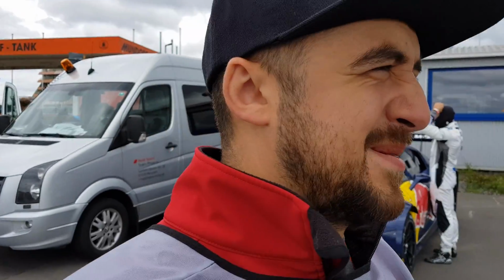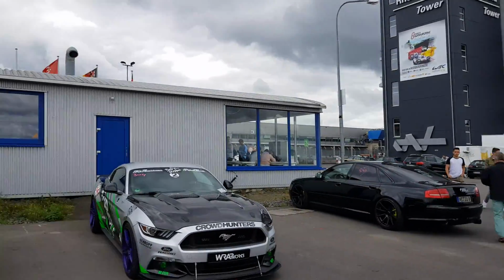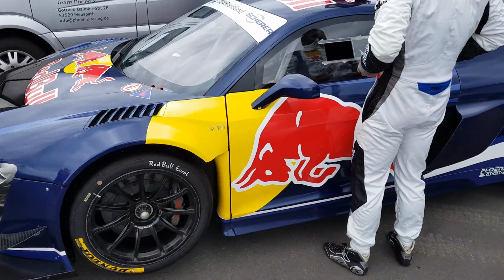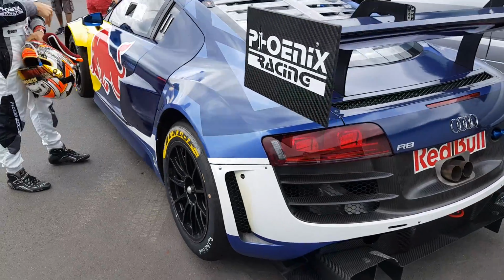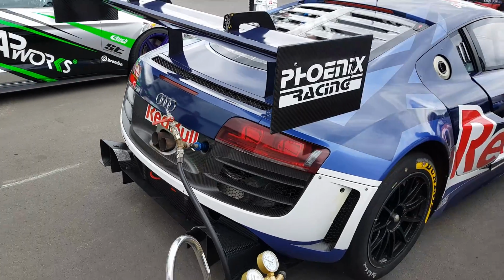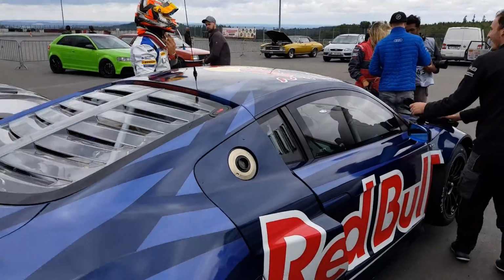I've seen it all. Good, after watching all this jumping and listening to the sounds of burnt rubber, it's time to go for a passenger ride with Audi LMS V10 by Phoenix Racing and Red Bull. The car that has been used to drive VLN from 2012 up to 2015 until they introduced the new generation R8. But still, it's going to be a lot of fun. Oops, it's a bit windy today.